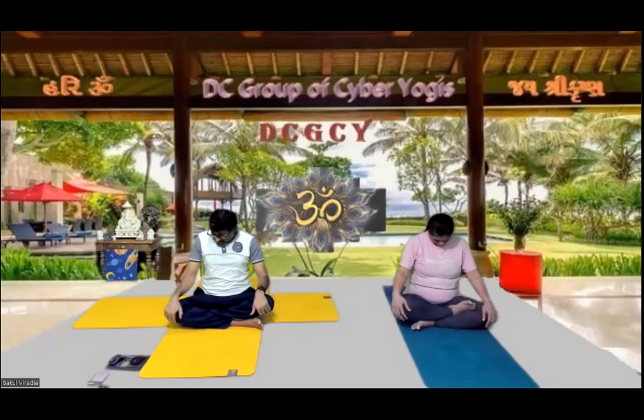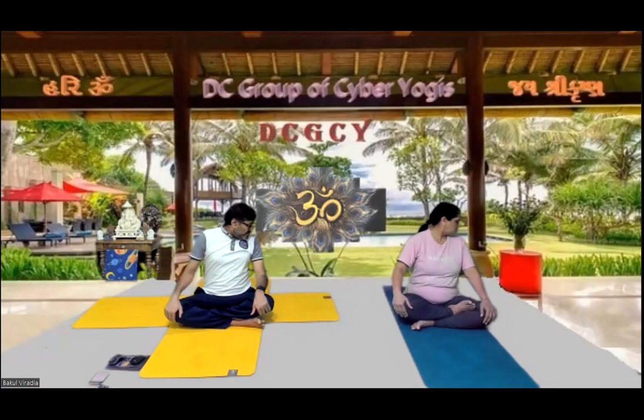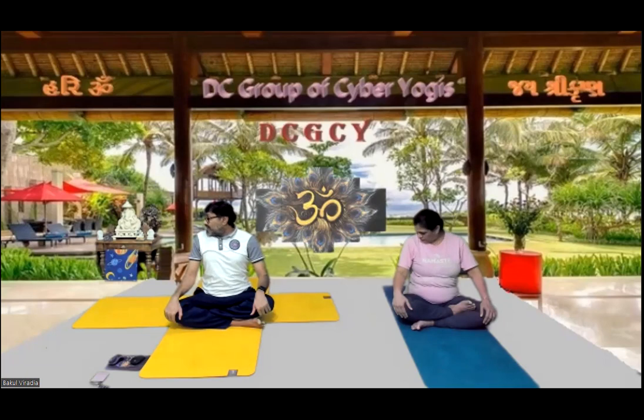As we inhale, turn it towards the right side in circular fashion, going upward. Exhale towards left. And head down, chin at the chest. Two more circles. Inhale on right and exhale on left. Steady, gentle circles. If you have a neck injury in past, neck pain, neck issues, you can avoid it or you can do it very carefully.